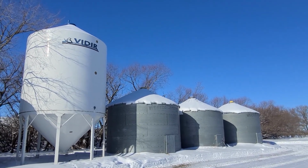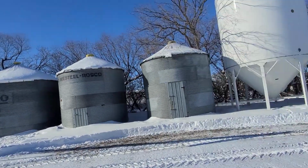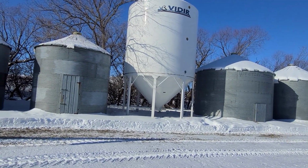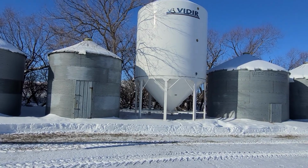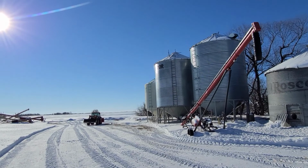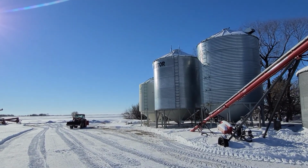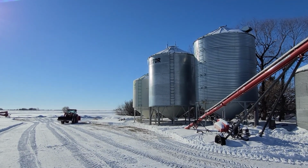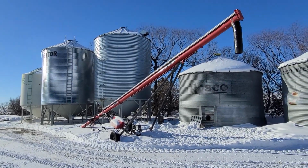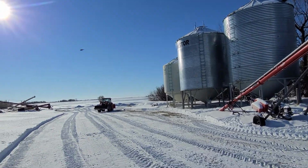See him? Anyhow, this guy and that guy should easily hold all of our canola blend. And then we have that other one of those up north at Dad's, or one of them that will be open, hopefully. And we can put some of the pulse blend, which we don't have a whole bunch of. The pulse blend only goes on at 65 pounds. And that should do us if we can just move some of the wheat and seed.